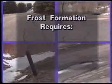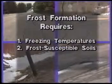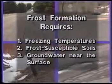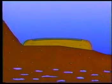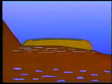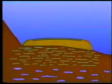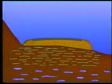The recipe for frost formation in soils includes three primary ingredients: freezing temperatures, frost-susceptible soils, and available groundwater near the surface of the soil. As ambient temperatures remain below freezing, the pavement and the material beneath begin to freeze from the surface down. Ice forms in characteristic shapes called lenses. As the water near the surface is frozen into ice lenses, more water is drawn up to replace it and is in turn frozen, and this forming ice expands with tremendous pressure.